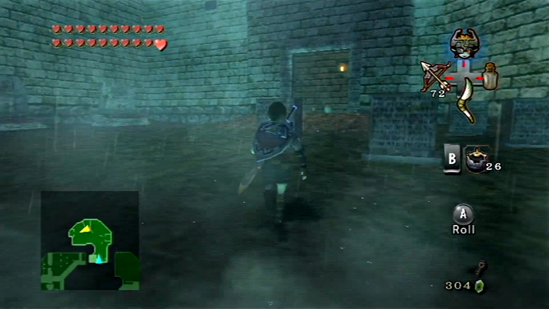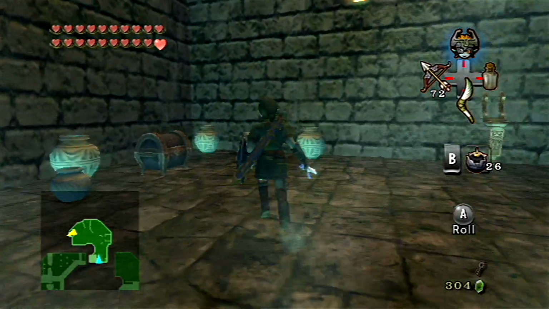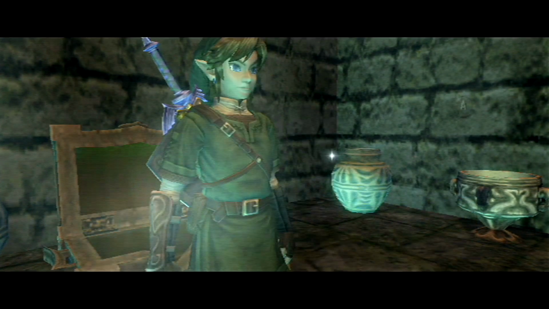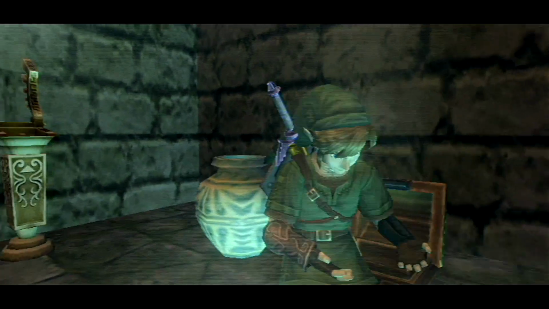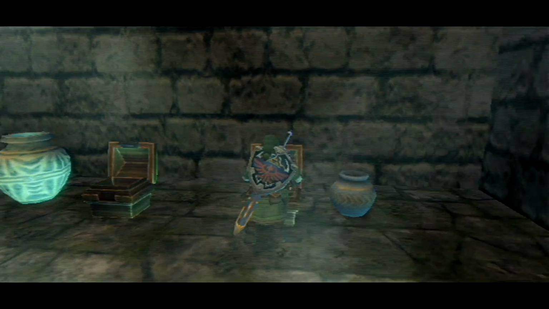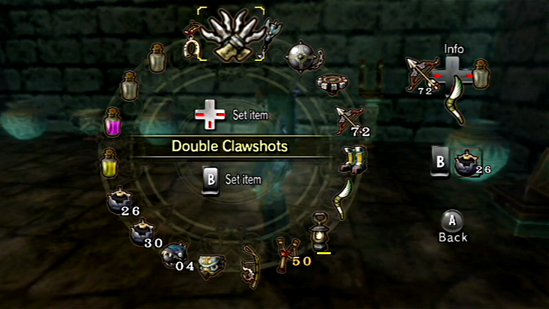Now, we're not done just yet. There's more to do in this puzzle, but first, there are some chests in here, so let's open this bad boy up and get ourselves a nice orange rupee. Not bad, not bad. And there's some more chests over here, so let's get ourselves a red rupee. And last but not least, we can get ourselves a green rupee, so I guess that technically is least.